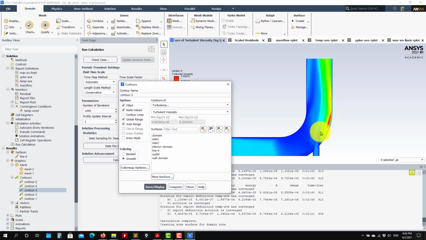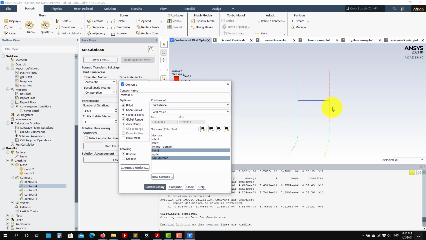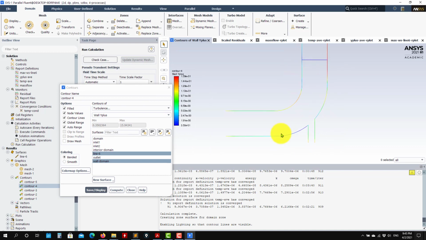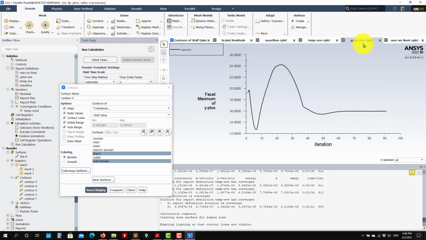So remember, this is telling you where your turbulence model is kicking in, adding that extra ingredient. You go here. At the walls, you select the walls and you plot the y plus value there. See that you can see that there. Okay, so you have an idea. See that this mesh is not an optimal one. Your y plus values are about 10, too close to the buffer layer.